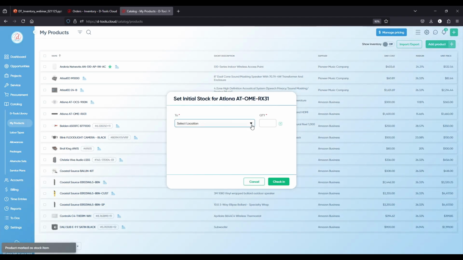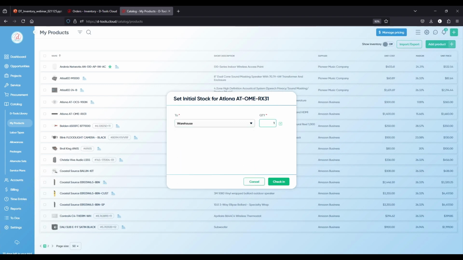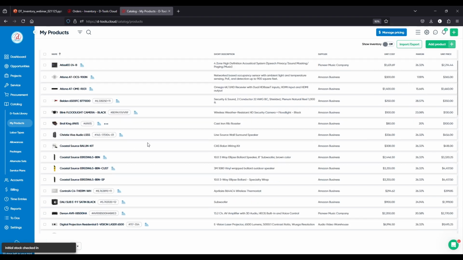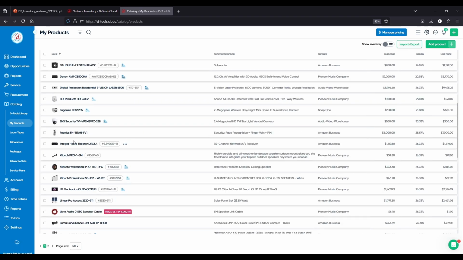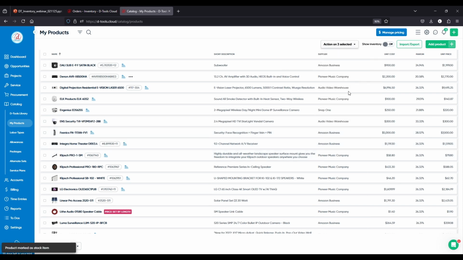And then it'll prompt you for the initial stock. So you can do that one by one if you need to. You do have the option to do it in bulk here as well. And so as I select a few items, I go up to my action tab and I mark these as stock items.